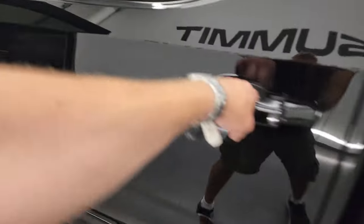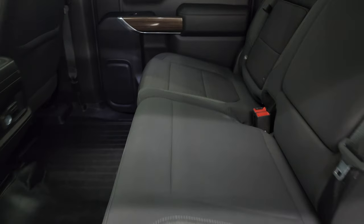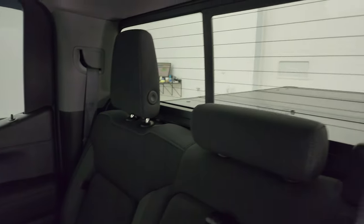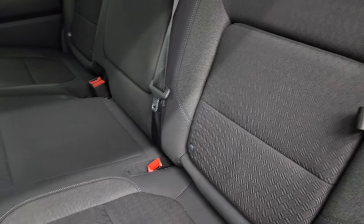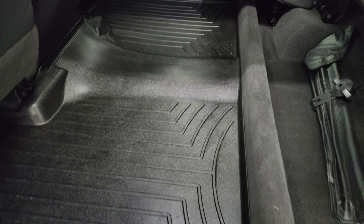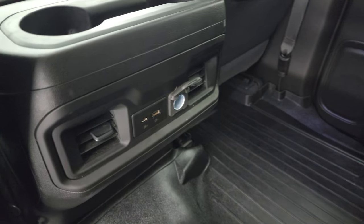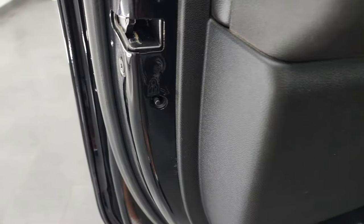This one also has the Bose sound system. Back seats are just as clean as the front seats. You do get the LATCH child safety system back here for any child car seats you may have. Power slide and rear window with the built-in rear defrost. You also get in-storage behind the back of the outboard seats — these do fold up, there is storage under there, and you get the almost completely flat floor back here and a WeatherTech floor mat as well. USB, USB-C and a 12-volt power point too.